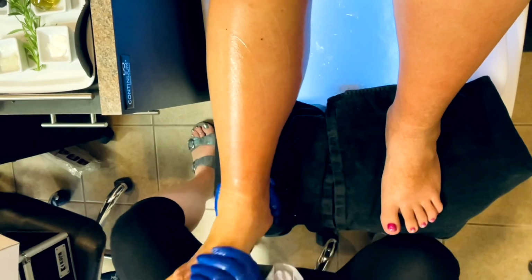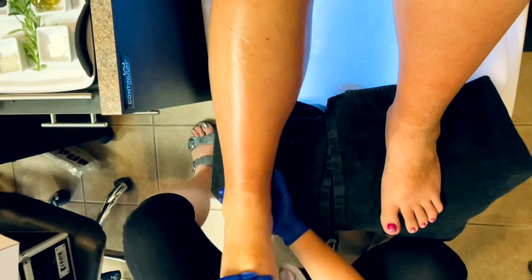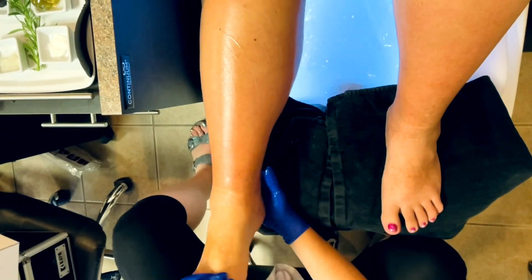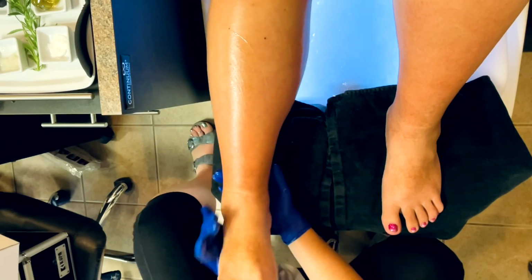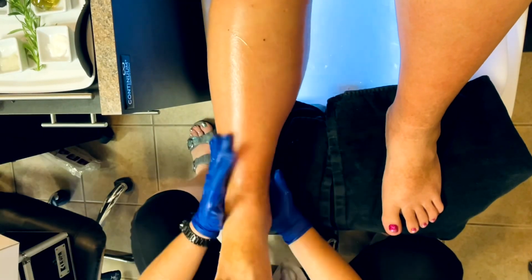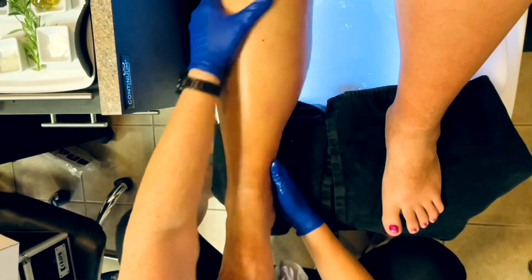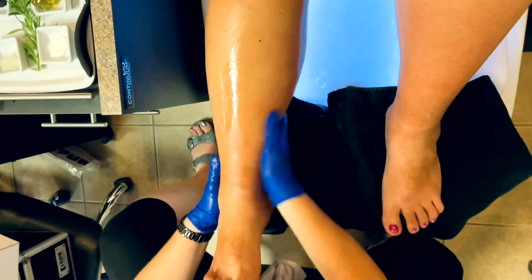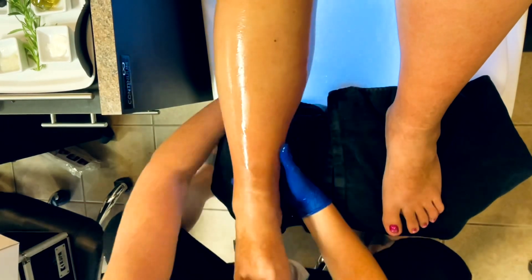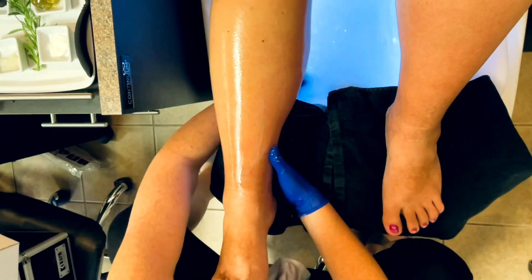When you have gotten the scrub to the point that you want it, usually 3 to 5 minutes per leg on the scrub is standard for a spa pedicure. You can go ahead and get your hands wet to really dissolve a lot of the scrub from the legs. And then personal preference, you can wrap the foot with a warm towel. I like to have a towel warmer for a wet warm towel if you're doing a wet pedicure, or if you're doing a dry pedicure, a warm wet towel is a great addition to help soften and remove the scrub, and just let it sit wrapped around the foot while you scrub the other foot and leg.